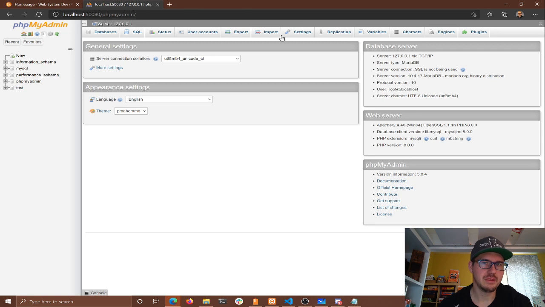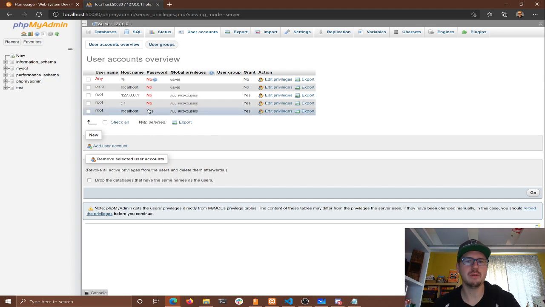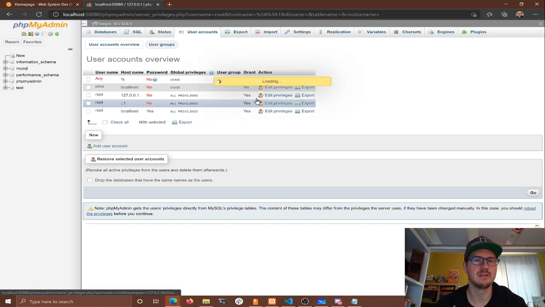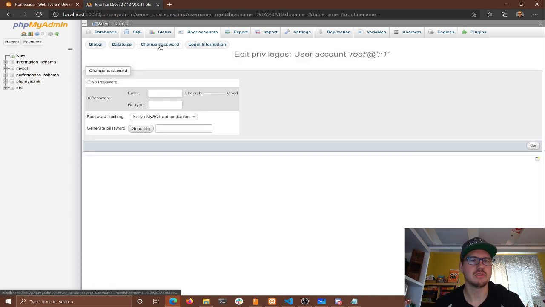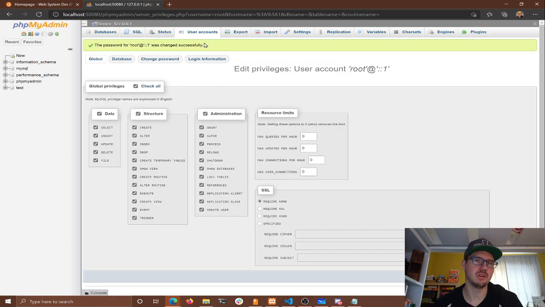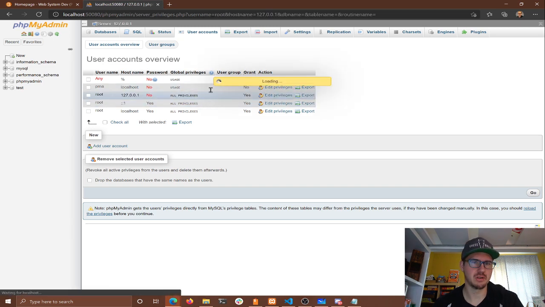Now, one thing that's a little bit awkward here, but again, it's for local development work, we're not actually doing anything interesting, is if you go to user accounts, you'll see there's this root. Root is the main user, and they don't come with passwords by default. So what I went and did was set a password on my root for localhost. I should do it for all of them here. So you go to edit, and then you want to change password, and I just put in test. This test is easy. Again, at this point, having a stupid password is not really better than having no password, but I just feel bad not changing it at all. So I'm going to go put it in.